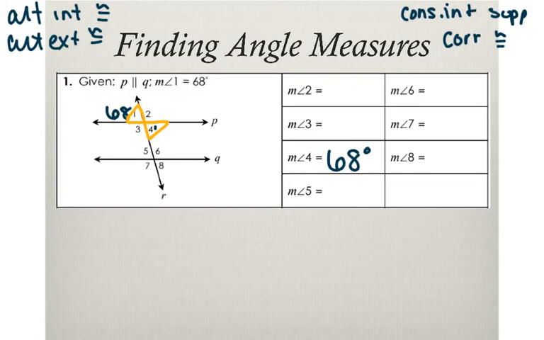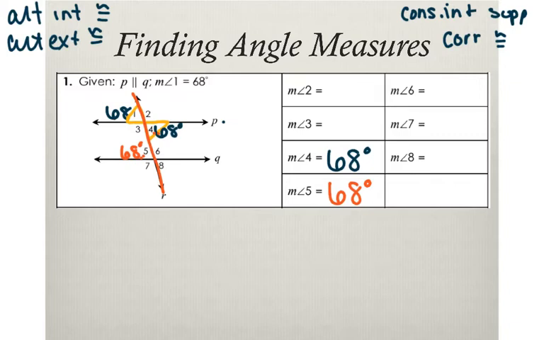Now, since I know this is 68 degrees, moving on with solving for angles. Angle 5. Now this falls with one of our special types, with P and Q being parallel with one another. This line right here is the transversal. Opposite sides of the transversal, angle 5 would also be 68 degrees because they're congruent. So angle 4 and angle 5 are alternate interior angles and they're congruent to one another. So now I have this being 68.